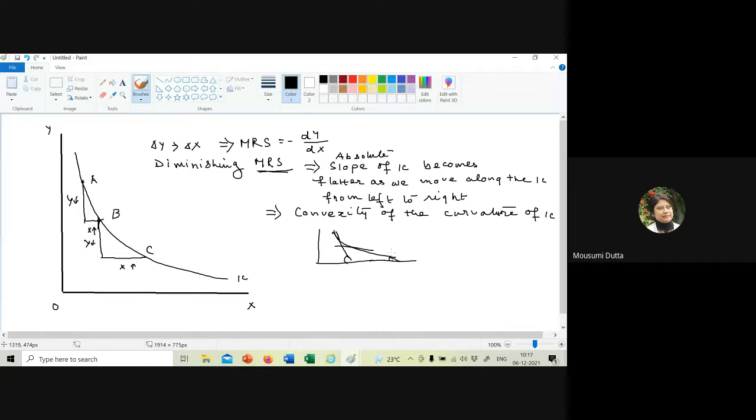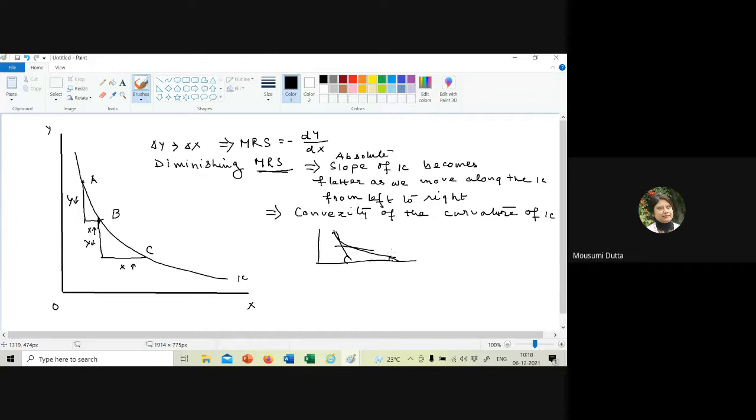Marginal rate of substitution is diminishing, which means for the same amount of loss in Y, we need more and more amount of X to keep me on the same indifference curve. In other words, as I am continuously substituting one commodity by another, the amount of commodity X I need to consume will continuously increase. So this is the idea of diminishing MRS.